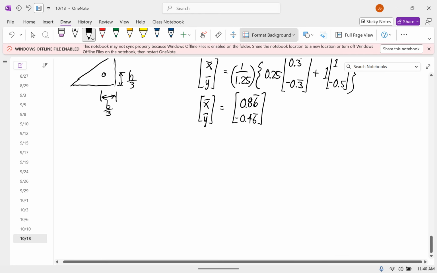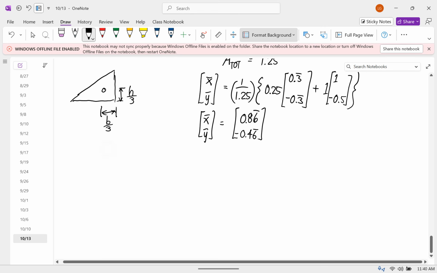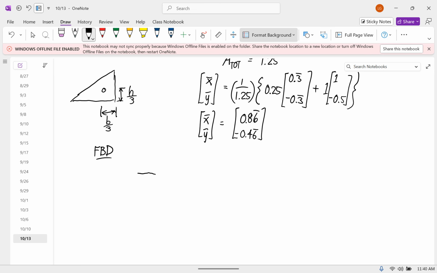So now that we have that, now it's just a regular statics problem. The pin joint applies an unknown force vector, so I'll call that RA. The weight force acts at the location we just figured out, and the mass is 10, so this is 98.1. And then the roller acts here, I'll call that RB.